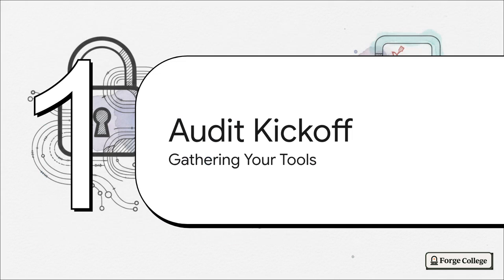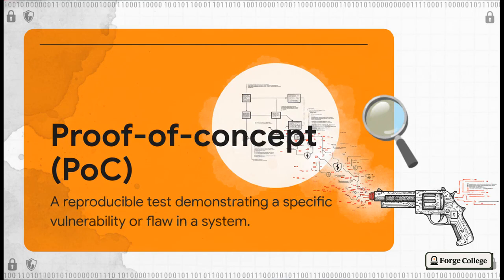Okay, moving right along into Section 1, the Security Audit Kickoff. Before we start swinging our digital crowbars, we need to gather our tools. We aren't just hacking blindly here. We're bringing together the concrete artifacts we've already produced. So, pull up that threat model document from the project kickoff, grab those deployment sketches, load up your metadata schema, and of course, have your working prototype running locally or on the devnet.